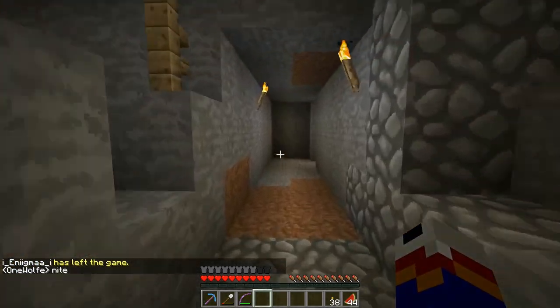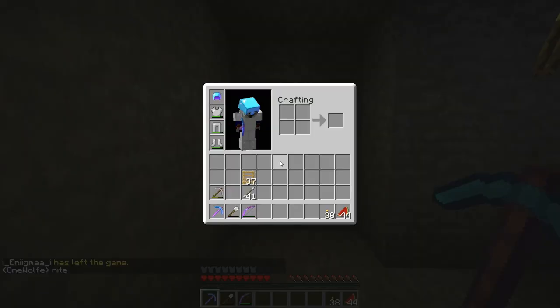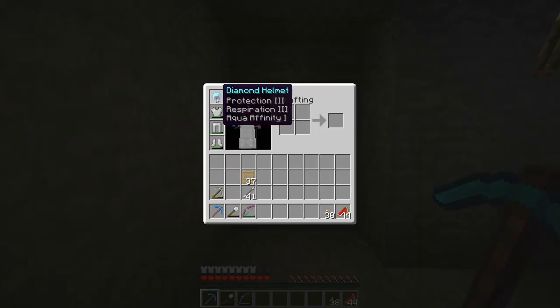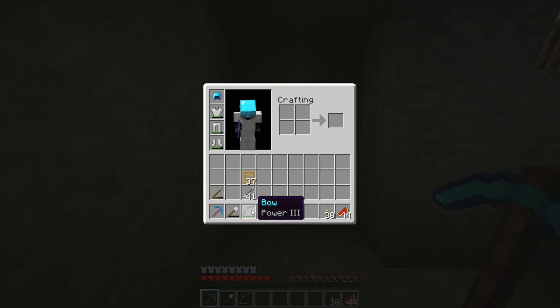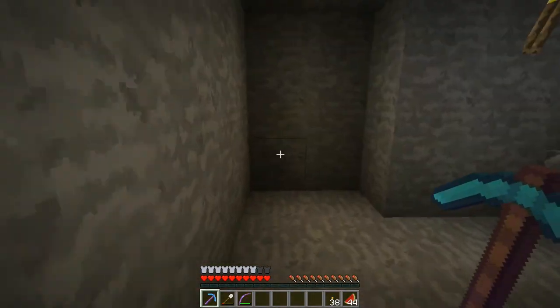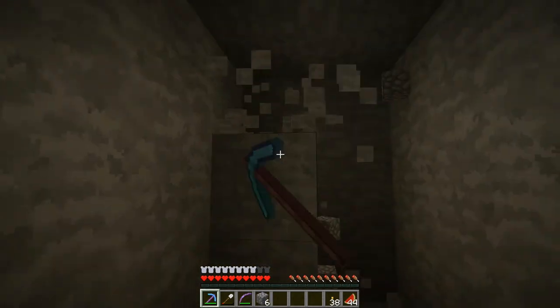Okay, so I think what I'm going to do is dig a tunnel through here with this nice new enchanted pick that I've got. I also went and enchanted a helmet. Since I'm doing underwater work, it's probably a good idea. And I tried to do something with the bow, but it ended up being yucky, not as nice as it could be.